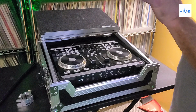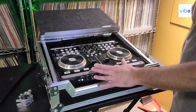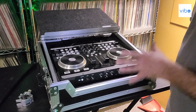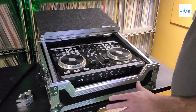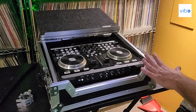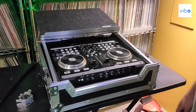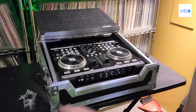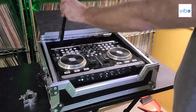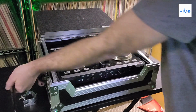And, as cool as the VMS2 is, it's 11 years old. I'm not using it for the club. I don't want to have a weak link of an American Audio controller at the club. So I'm thinking the case might work for me though. If I have it on a neck stand, maybe I can take something like this microphone gooseneck, put a grommet on it, screw it in back here, and I've got my microphone solution on a gooseneck.